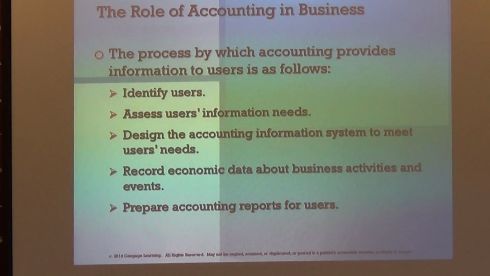but there's also a lot of other ones that are out there that can help companies. So we want to record economic data about the business activities and events, kind of like we talked about the definition there, and then we have to prepare accounting reports for the users. So this here is a diagram of what it all looks like kind of coming together.